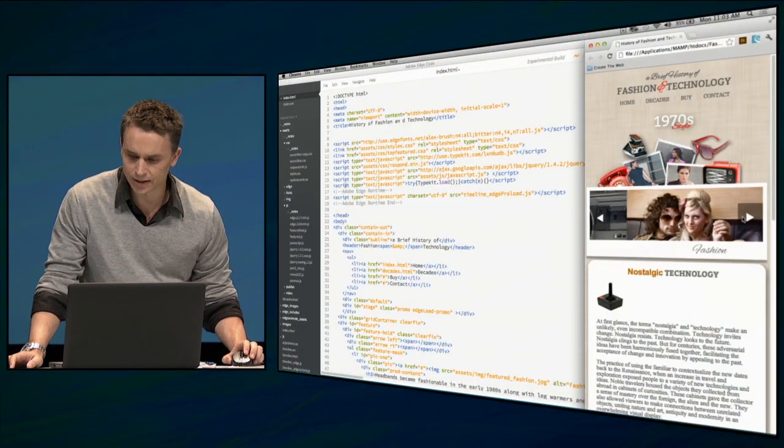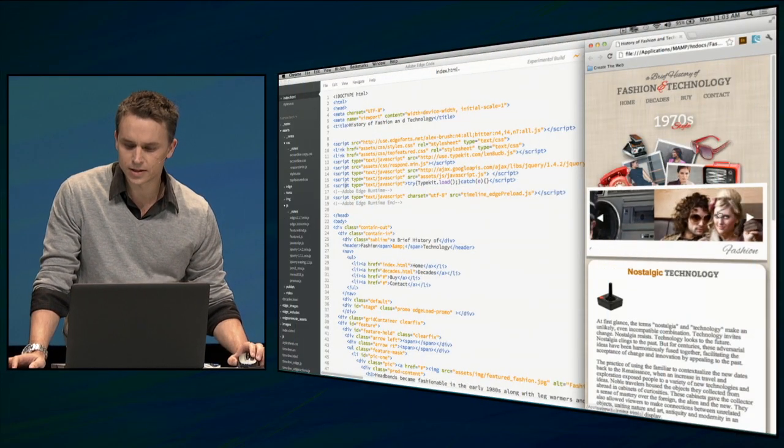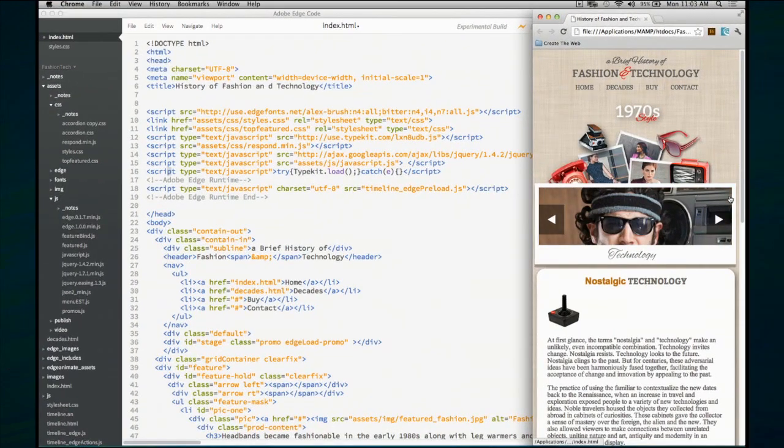I would love to. Here's my project. If you recall, we have it working, of course, in the browser. As I scale it down, everything's working pretty well, but I need to continue development on it. Even as I scale it down, I can click through and see those images. And I need to continue development on this, because I feel like the slideshow is going backwards. Oh, you mean the slider. And I want to reverse the direction. I actually want it to go from right to left.